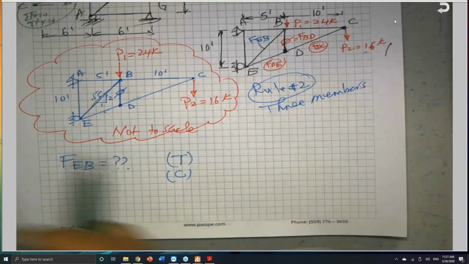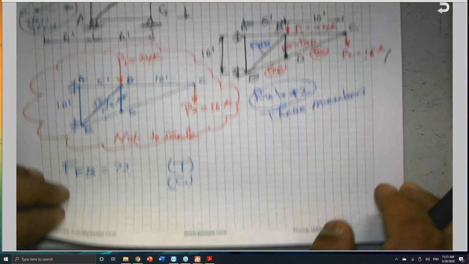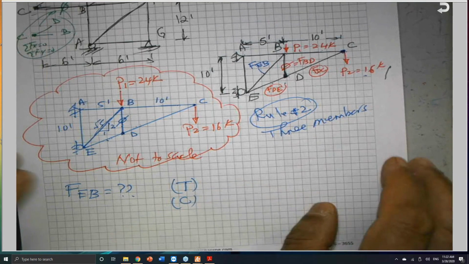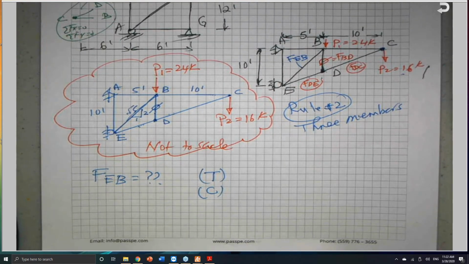Okay. So trusses are important, and we need to pay attention. I hope that what I just talked about this morning is a reminder or a refresher to you. The more you solve, the more you will be able to analyze. So there is no limit. Always, I say, the sky is the limit.